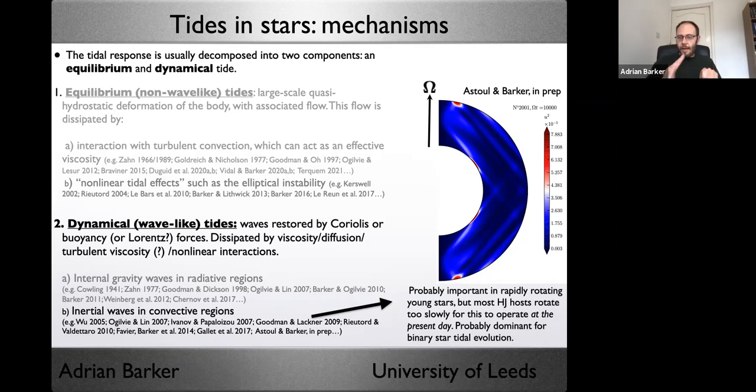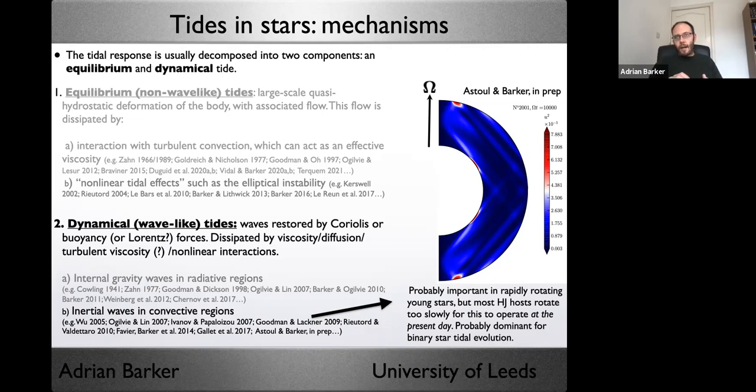And these waves bounce around, preserving that angle, so you have quite intricate patterns when you look at the structure of these waves. But importantly for tidal dissipation, these can lead to a significant enhancement in the tidal dissipation when these waves are excited. But they're only excited if tidal forcing frequencies are less than about twice the stellar rotation frequency or planetary rotation frequency.